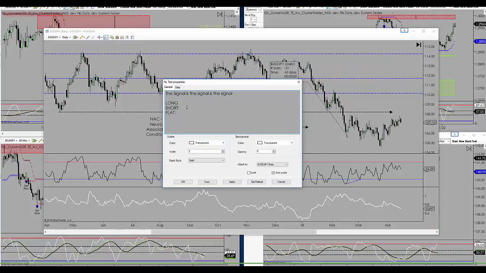There are 3 positions in the market: long, short, and flat. So your system either generated a buy signal or not. You either took the buy signal or you didn't. Your system either generated a short signal or it did not. If it did, you either took the signal or you didn't. And if your system has no signal, then you should be flat. When you're on the sidelines, your capital is not exposed to any risk. When you run out of capital, you are out of business. Okay? It's like going down to fill the car up with gas and the gas station's out of gas. How's that possible? You're a gas station. You sell gas. You're a trader. Trading requires capital. Okay? The signal is the signal is the signal.